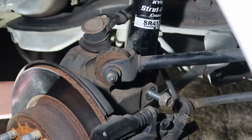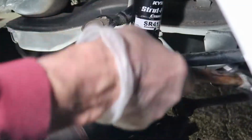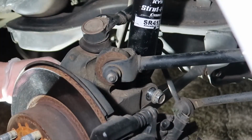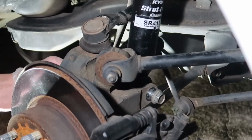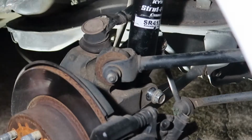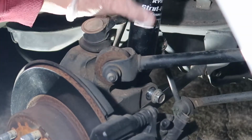And so at this point, I decided to use a ball peen hammer to tap it in lightly. You do not want to push it really hard. You can see I can't get the bolt to pass through here. So I'm gonna tap it, and what you wanna do is just lightly tap it. Do not hit it really hard. You do not wanna damage the threads on this bolt, or you'll have to replace the bolt. So if it doesn't tap in lightly, then push down on the suspension with your pry bar until you can get it to line up properly.